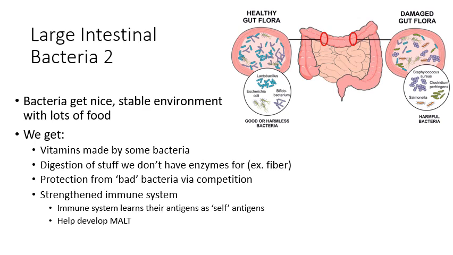Another thing that the bacteria in the gut flora do for you immune-wise is help develop the MALT, the mucosa-associated lymphatic tissue. It doesn't develop properly without the gut flora, and you have a lot of MALT in your gut, in the lamina propria. And it's important for it to be there because you have a lot of different microbes passing through the gut. So having a lot of MALT around that can respond to those microbes is really beneficial for you and can help you respond to potential pathogens more quickly than otherwise.